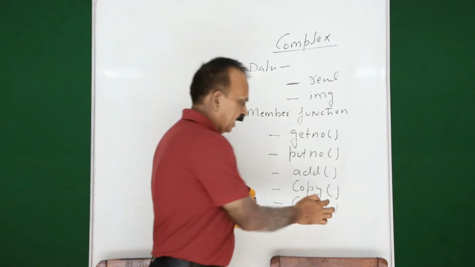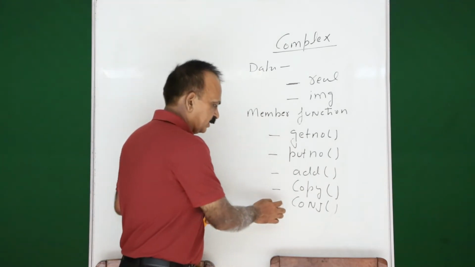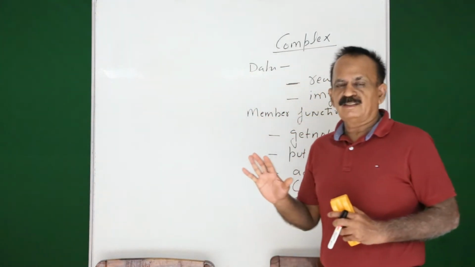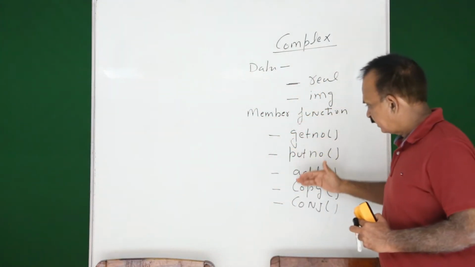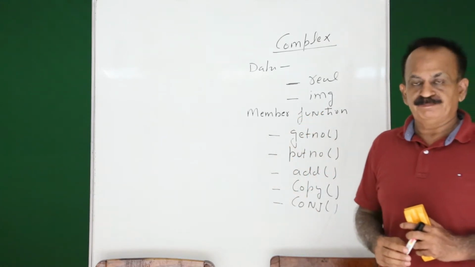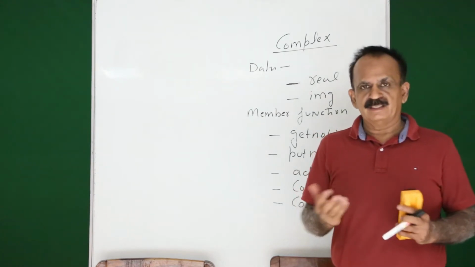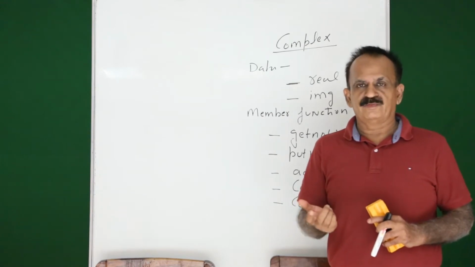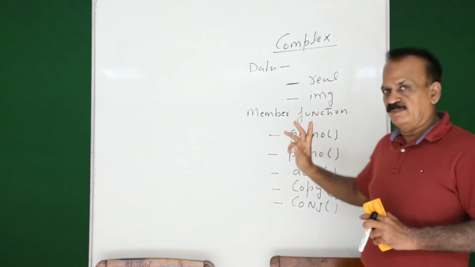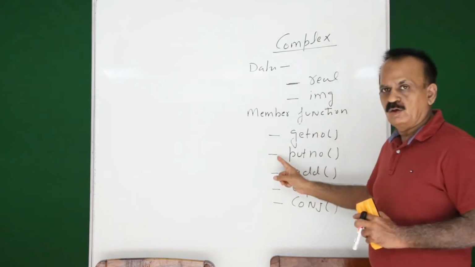One which is given to me, I will be using as an argument, and the resultant function I will be using as the calling object. Now, from this discussion, it is very clear how many objects I need to implement a particular function. One of them I will be using as a calling object, and the others I can use as arguments of the function. Again, only one object is required, that will be the calling object. To print, only one complex number is required, that will be the calling object.